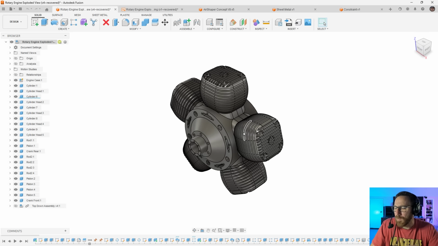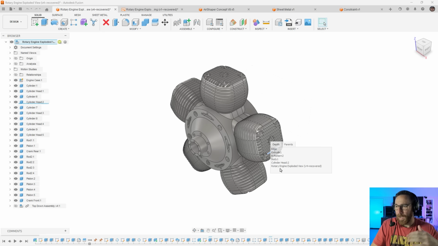Another quick side note, this is not new, but if you click on an edge or a feature, it's going to highlight it. In some cases, you can find it in the timeline. You can find it in the browser. If you hold down the left mouse button, you get a list of parent features. So it'll go all the way back up to the component, the cylinder head, the features, the edge, the extrude, the pattern, and so on.